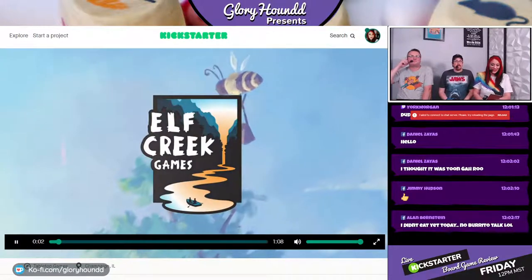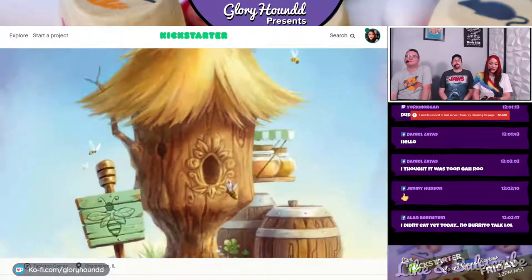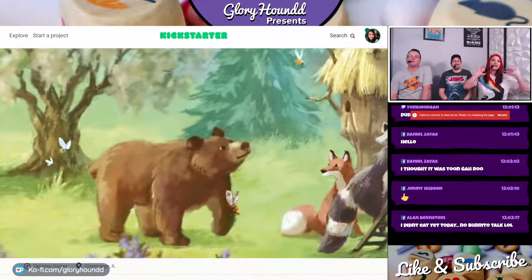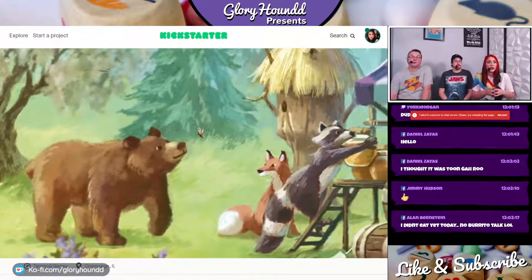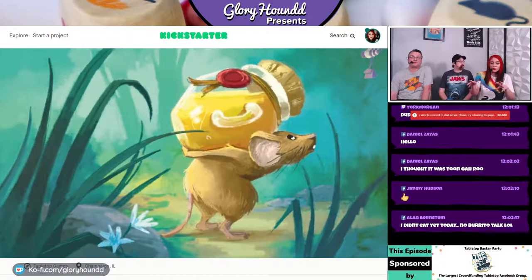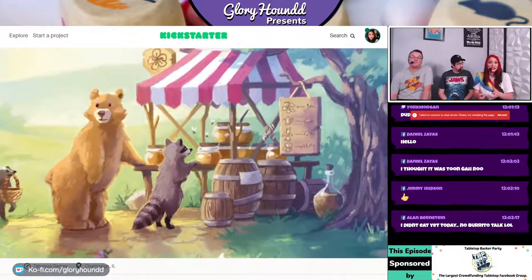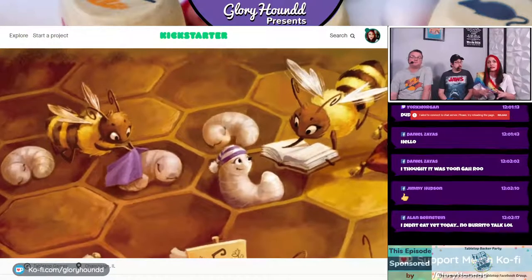All right. First up, we have Honey Buzz by Elk Creek Games. This is for 1 to 4 players. It's going to last about 45 to 90 minutes. This game has a ton of stuff happening in it. Not only are you trying to make little honeycombs and collect honey, but you're also looking at the board and trying to find flowers with the right nectar on them. And then there's also market bidding in this game, which is really exciting and interesting.